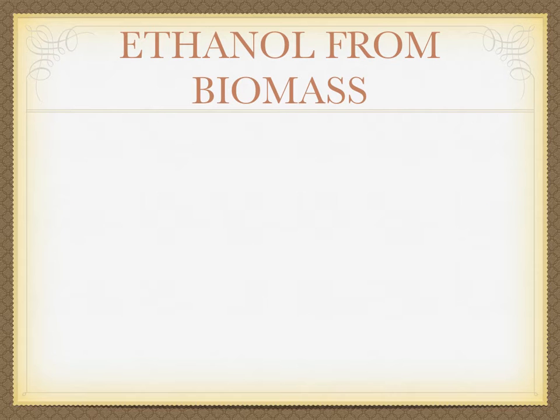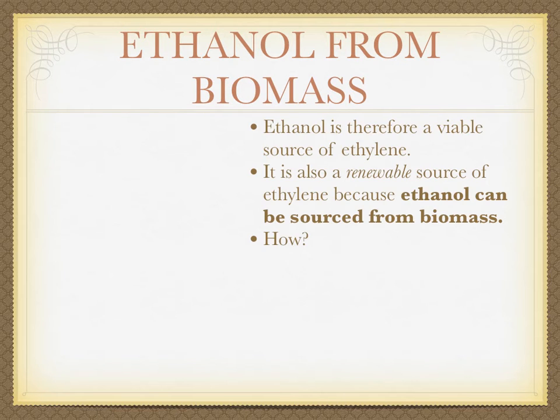The other thing we need to know about ethanol is that we can source it from biomass, in other words, from the organic biomass around us, plant matter. It's a viable source of ethylene, which means it can come from a renewable source. Remember, currently, ethanol tends to be hydrated from ethylene that's sourced from crude oil. But we could do a different procedure which would enable us to get ethanol from biomass. But how can we do that?